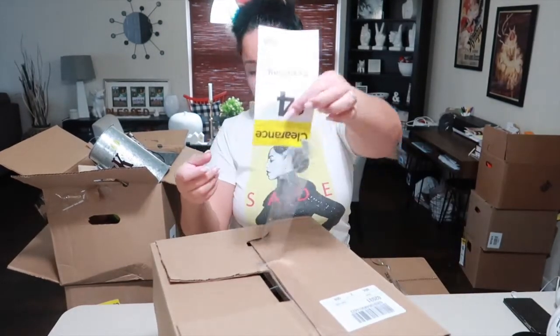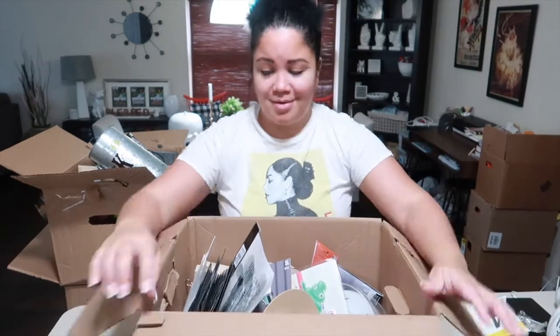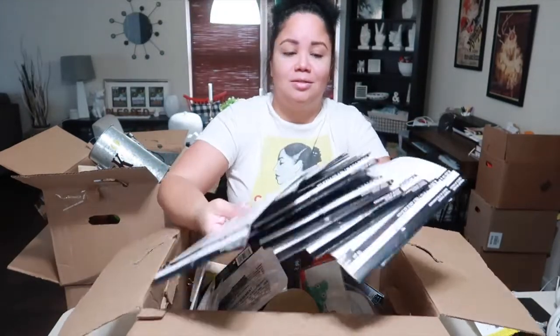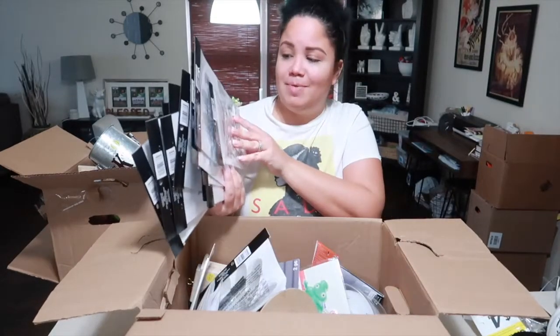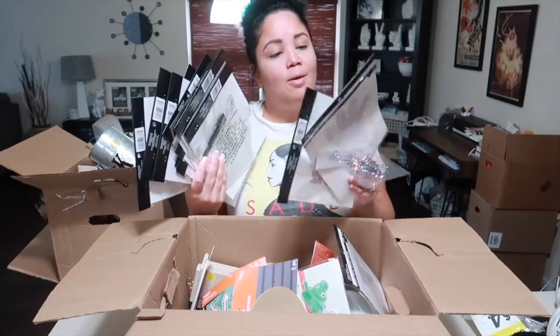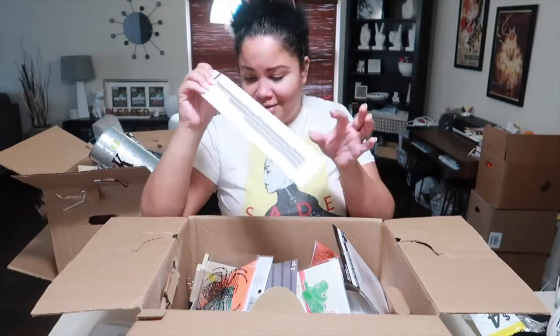This next box — one side feels heavier than the other. There are lots of these hands — cute treat bags that you can put snacks in. Maybe I can have the kids make little treats next year and drop them off to a school, or use them for trunk-or-treat. My kids are all big and don't really get dressed up anymore, but these are good. Another stir for cocktails, a witch hat for DIY.